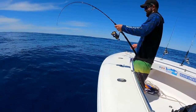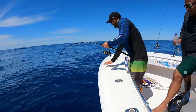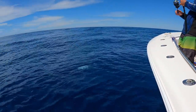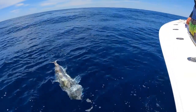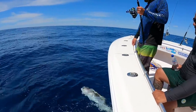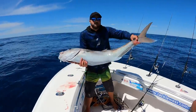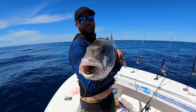Sambo? No idea yet. Oh, there is a little colour down there. It's hard to tell. Here we go, here we go. Oh, he's gut hooked it, that's why. It's a big sambo. Yeah. He swallowed it, that's why, because see, look. There's an Occy head in there somewhere. Down in there.